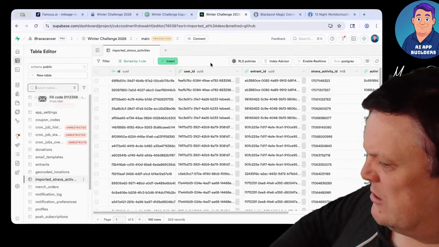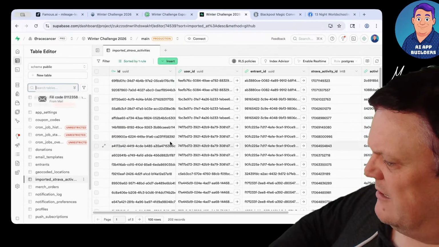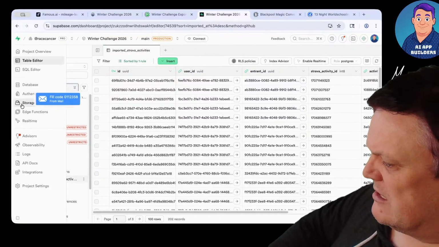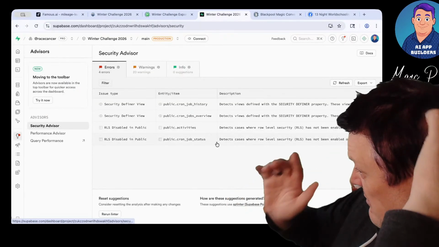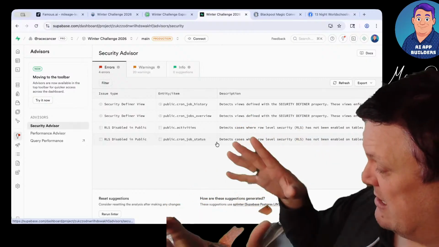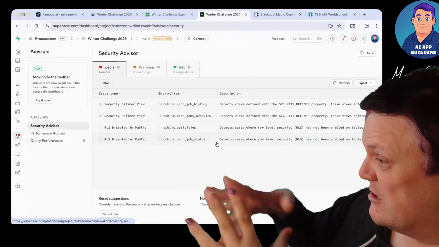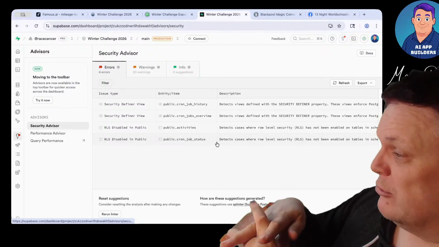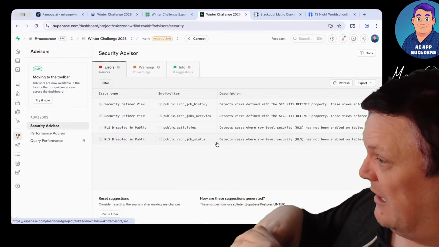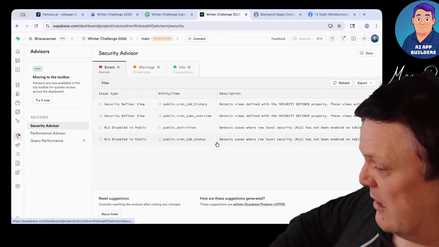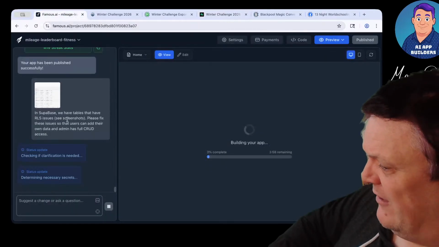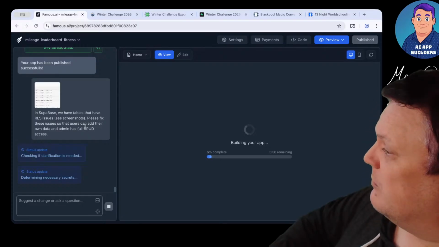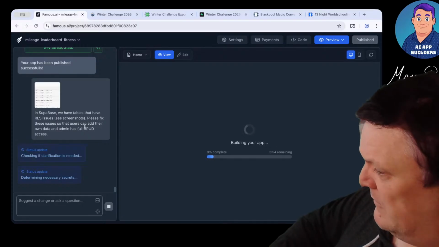Now, it's important that when you send this prompt, you don't just say, fix the RLS issues. You need to tell it who explicitly needs access to different things. Otherwise, features are going to stop working because it will just go, oh, okay, I've created a policy, and then you're going to get stuck. That's why this prompt is very well crafted for it to work every time.